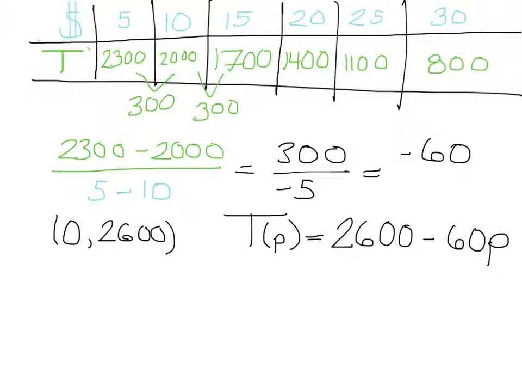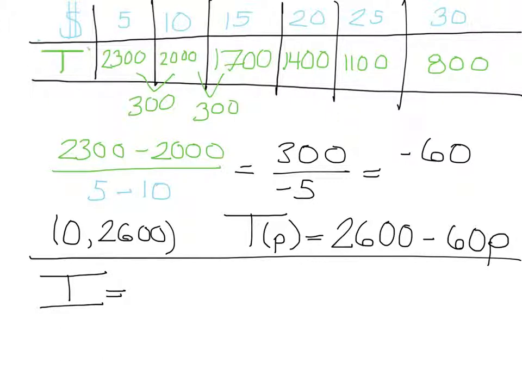So how would we get a function for our overall income? Let's take all this and consider that. Income is simply going to be whatever the price is times the number of tickets that you sell. But thankfully, we just came up with a linear function for the number of tickets that you sell. It's right here, it's 2,600 minus 60p. So we can substitute all of that in for t. Let's box this off and write out our final function.